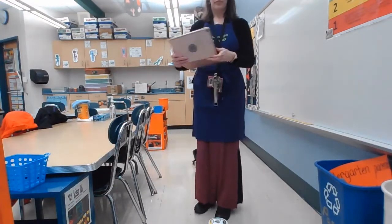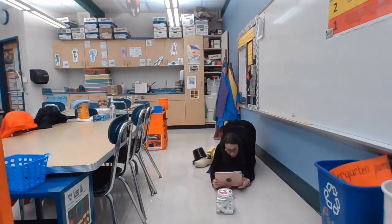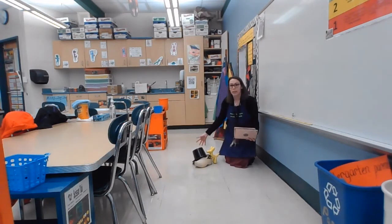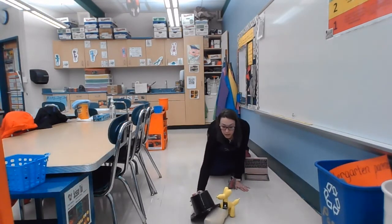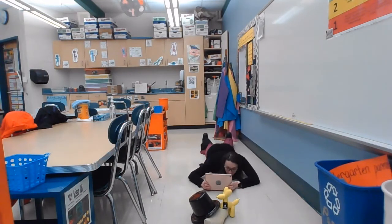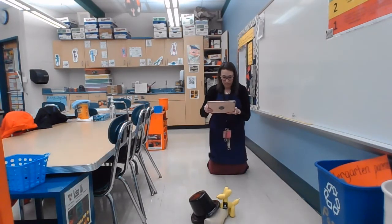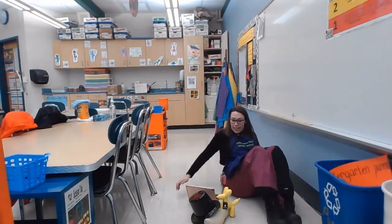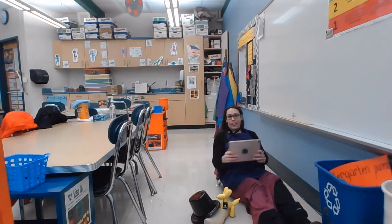Now you need to get your Chromebook. I'm going to lay on the floor and take a picture of something on the floor — notice how I am down on the ground. Or you can create your own still life. A still life is a bunch of objects that don't move that you put together, and you can make some fun shape or design with them. I'm laying on my tummy and taking a picture. You can move around to different places to take pictures of your still life. Do not take a picture from above — we are doing a worm's eye view where you're on your stomach, or lay on your back and take a picture looking at the ceiling or things up above.